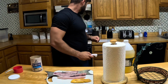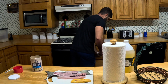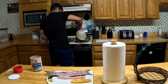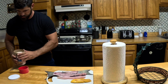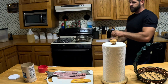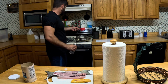Okay, so I'm going to get everything all started up. I got a gas stove here. So we're all lit up. I got my oil. I'm just using some sunflower oil, what I got laying around. We're going to throw this in here. Let that get nice and hot. And we're going to get our grits going right here. Do about half a cup of grits. Throw that in there. And we're going to do about 2 cups of water. 1 cup, 2 cup.